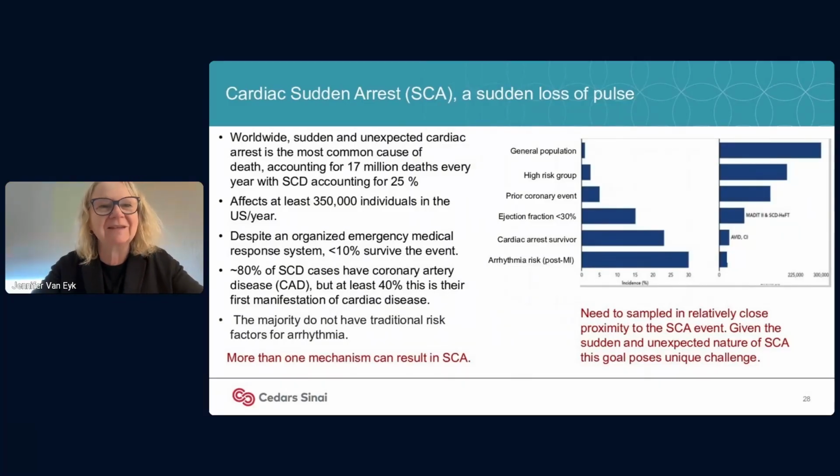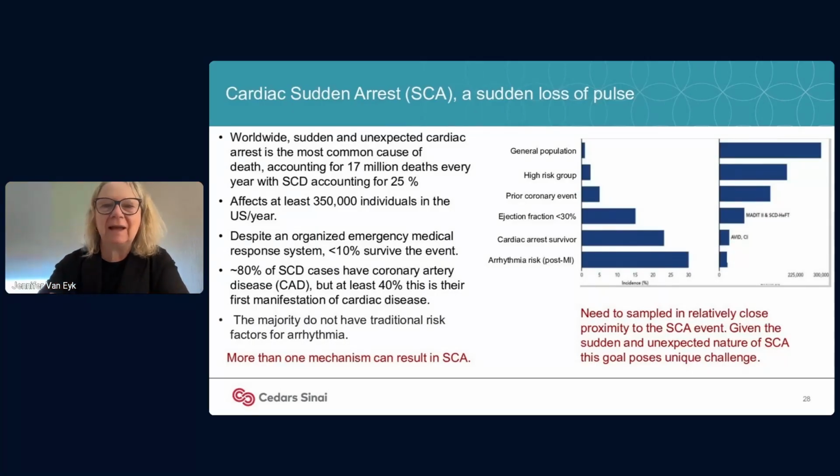Cardiac sudden arrest is really when you have a sudden and unexpected cardiac arrest, right? And so it accounts for a huge number of deaths per year, but it's in a population which makes it very hard to study, because you want to be able to predict who's going to have it, but that would mean you'd have to do population-wide screening. It's not just one event, because it can happen quite quickly, so you don't even know the timing to which you would want to do that. And then, of course, it's in very small numbers, right? So it just causes lots of problems.